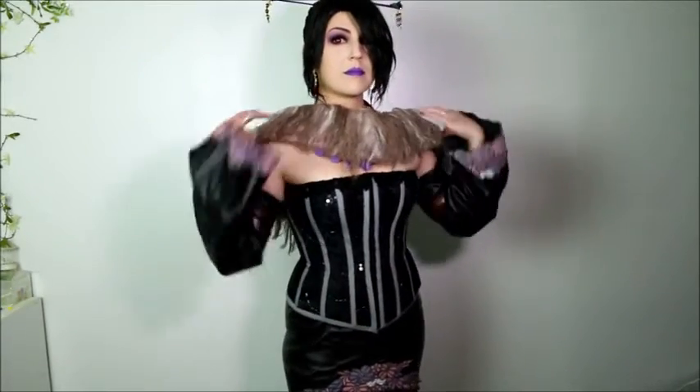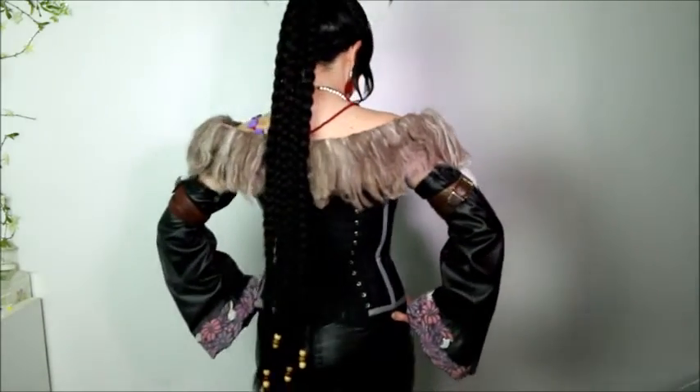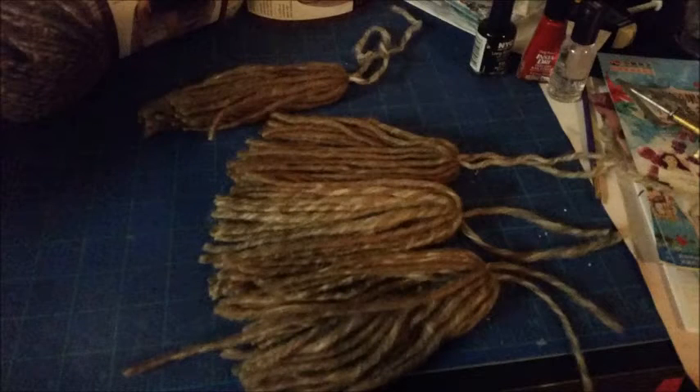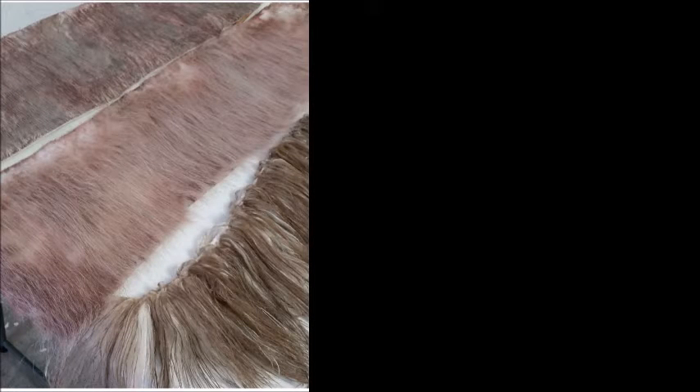The next part is the fur piece, which is like a shawl. I just put it over my head, and when I wear it I pin it down to make sure it doesn't move around. What I did is I used yarn, cut pieces to the size of the fur pile I wanted, and turned them into sort of tassels. Then I brushed them out using a comb, straightened them with a hair straightener, and attached them all to a long cord. Then I layered it onto long fake fur pieces that I had painted.